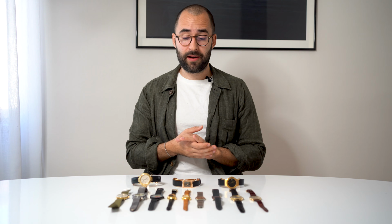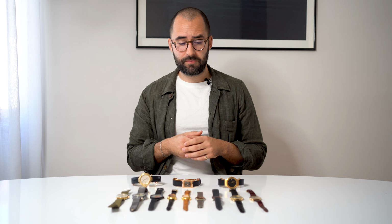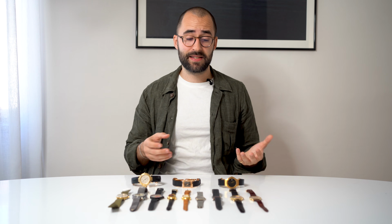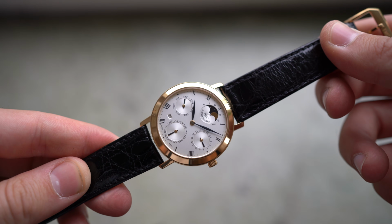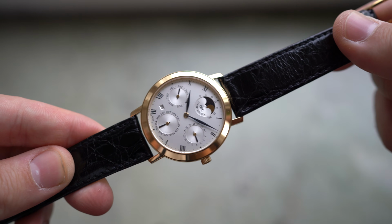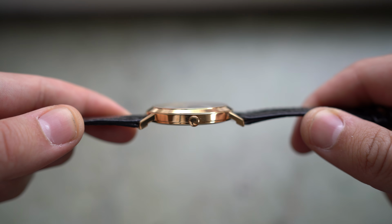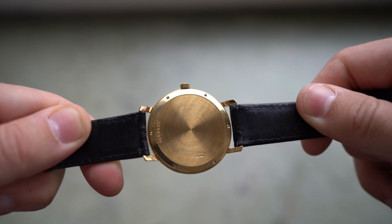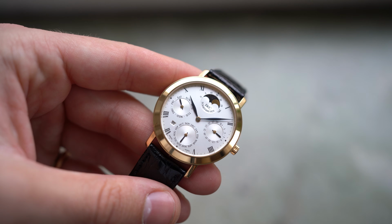Moving on to something I rarely wear, but is a piece that I intend to keep for a long time ahead, because it's a watch that you don't come across that often, especially not in this condition. And it's actually a Perpetual calendar from IWC. It's the Romana model. It has the reference number 2050. Perpetual calendar in 18 karat yellow gold. And this is truly a piece I wear for special occasions. So I'd say 360 days out of 365 days it lays safely in the safe. However, every time I take it out, I'm stunned by its beauty.